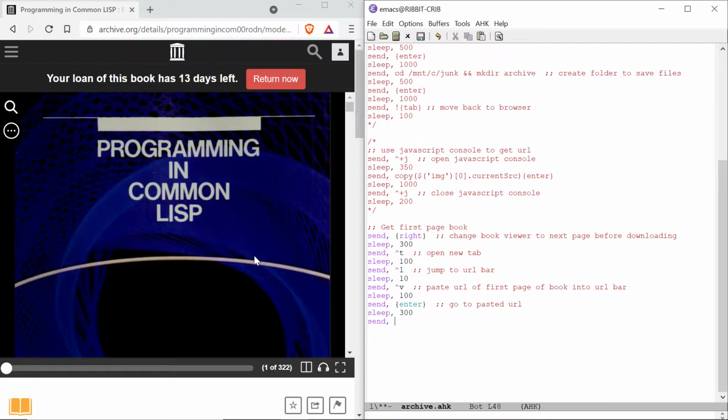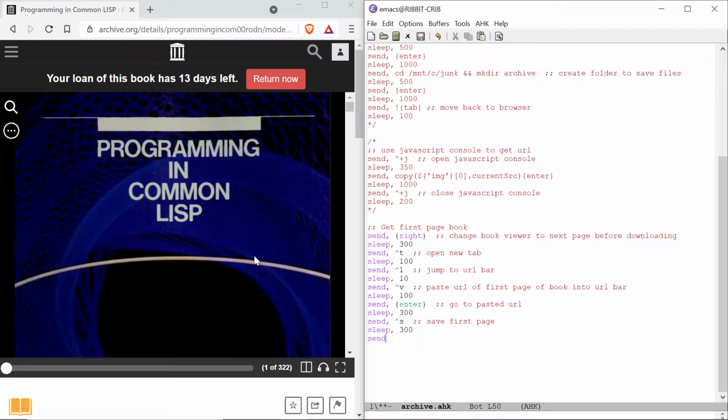So now we're going to send Control S. So right here, I'm waiting only 300 milliseconds before I'm trying to save this document. If your connection or archive.org is being really slow, then you might have to double or even triple some amounts. So now we're going to save this. So this is actually to save first page. And then a sleep 300 here because it'll let you at least see the save box pop up. And sometimes if you go too fast in the save box, it's not going to register. I have to save it and then start typing stuff, and it's not going to be enough time for it.